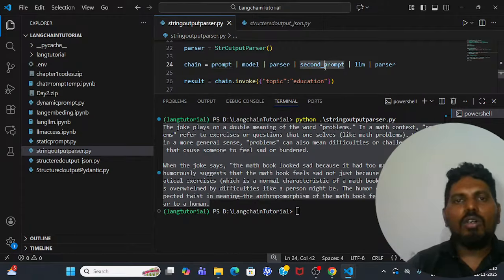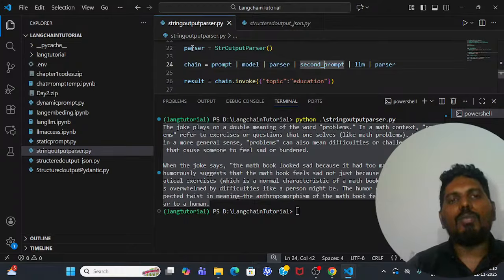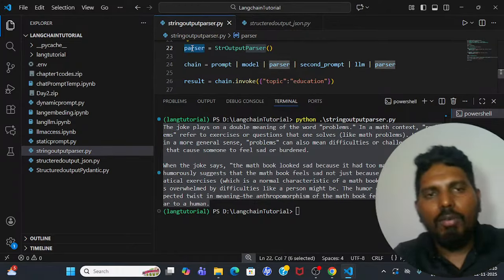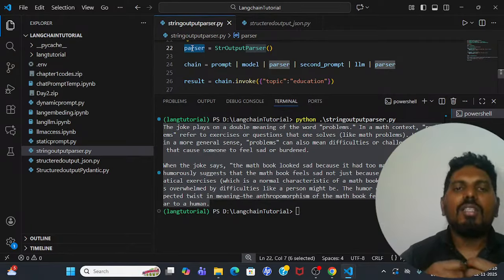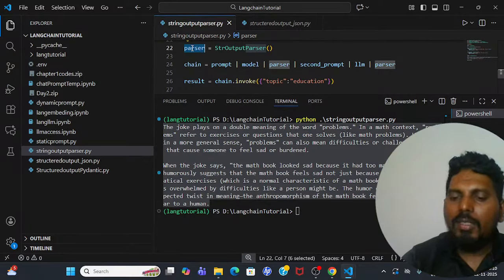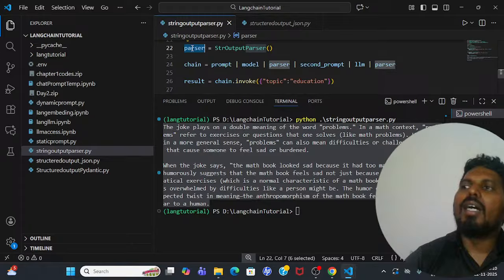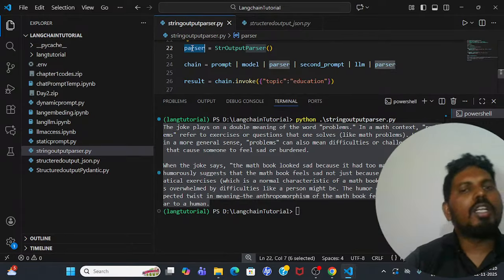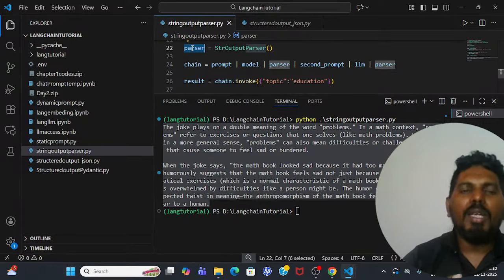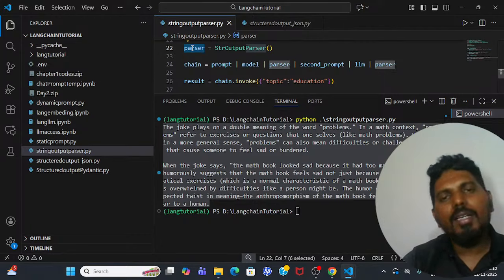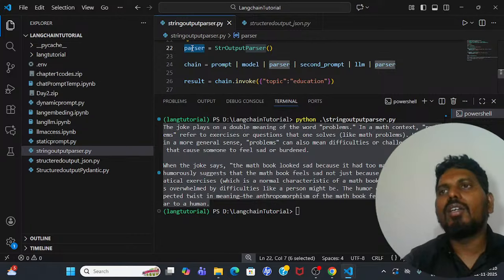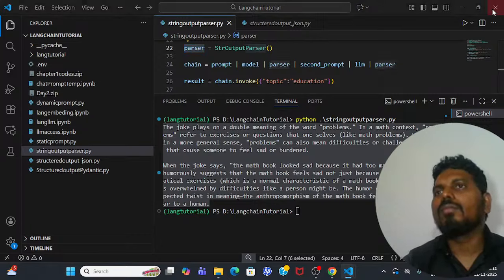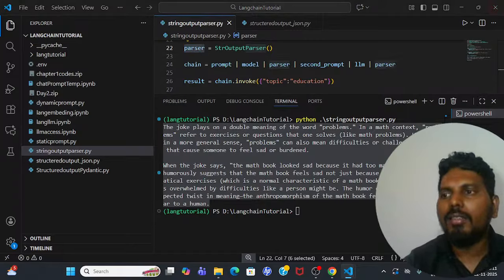All right, so now you can replace this parser with any parser whatever you want. You can replace it with a Pydantic output parser. You can replace it with a JSON output parser, whatever parser you want. So let me quickly show you the Pydantic output parser explanation, and then we will move to the next topic. All right, guys, I hope it is clear.